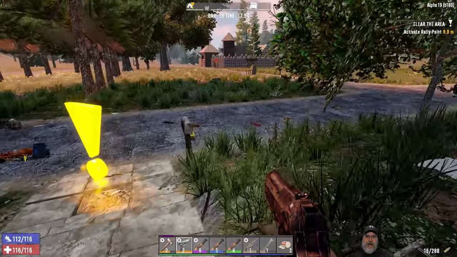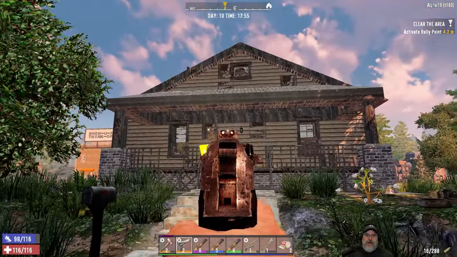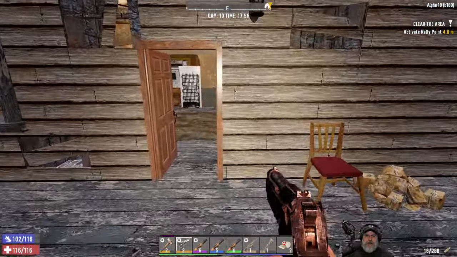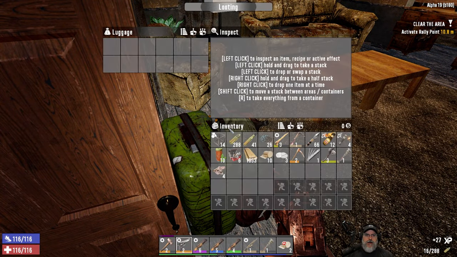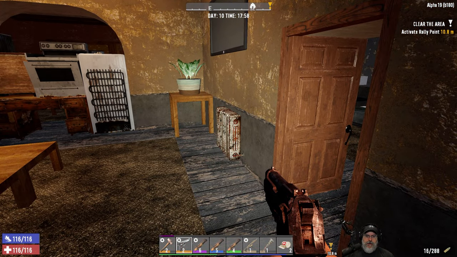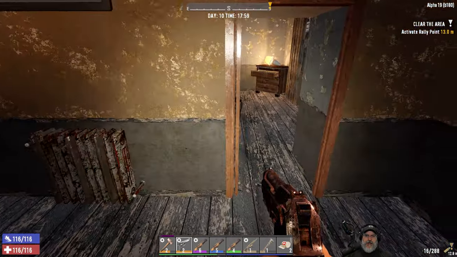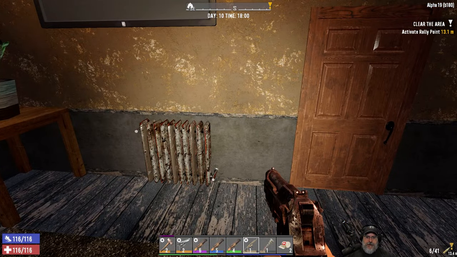I'm trying to think though, where would the fat loots be? Probably gonna be upstairs would be my guess. So we have to go around through there. Oh yeah, we should double loot this place if for no other reason to get the radiators too. So you know what, we're gonna go through the whole thing because I wanna get those radiators. That way we can get them twice. So yeah, let's do that.